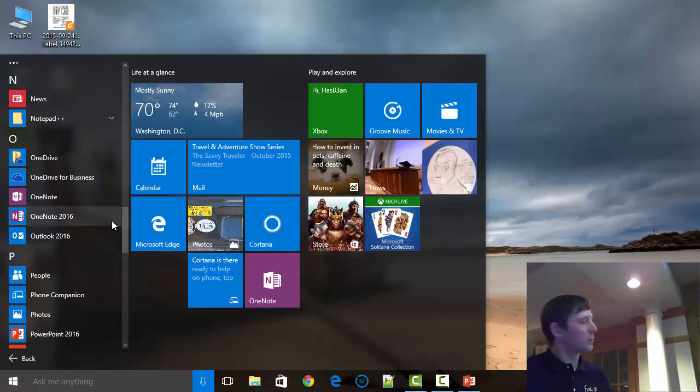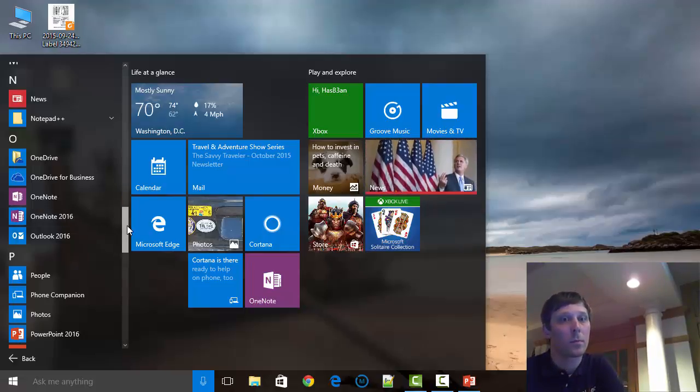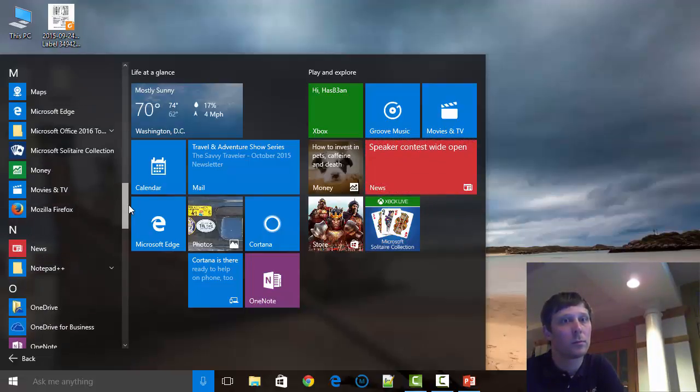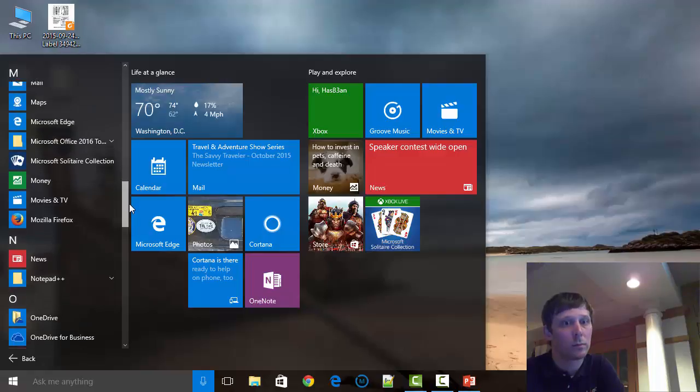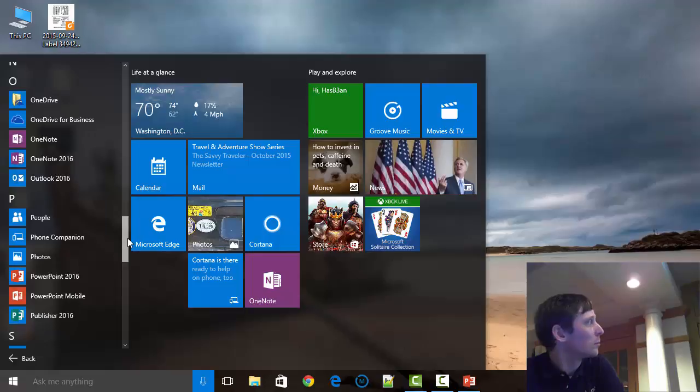Desktop applications are located here. Your Windows Store applications that you download and install through the Windows Store are all located here. In Windows 8, it used to be very partitioned separately, where you had things a little bit out of order. But they've tried to make it very traditional, where people are used to this sort of layout, and combine things so it's very effective for people to use.